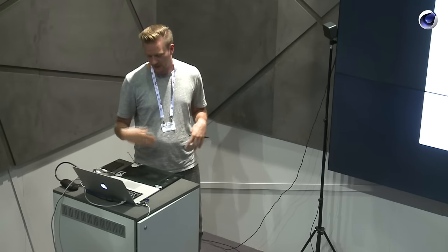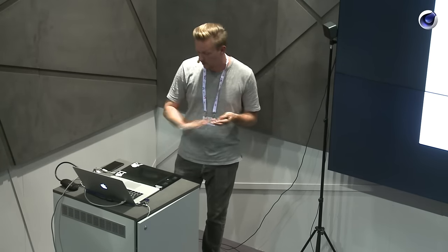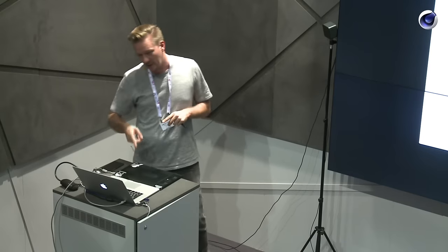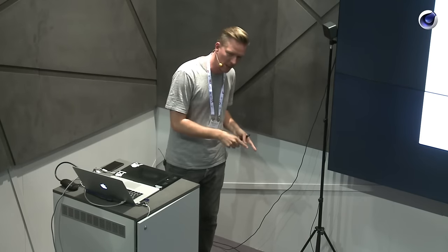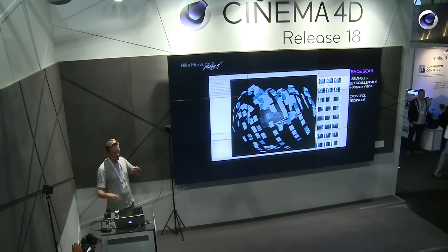It's totally crazy. You take a look at the photos afterwards, and it looks like a pure diffuse channel from a 3D render. So you can get rid of all those reflections. And the good thing is, if you do both, so one with reflection and one without, and then you subtract both images from each other, you get a specular map. So this is totally crazy.